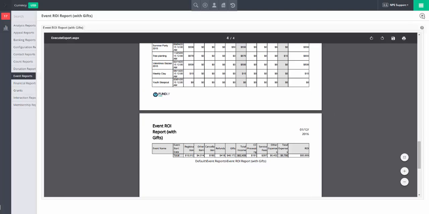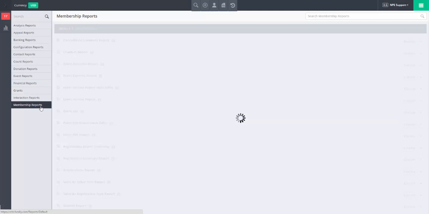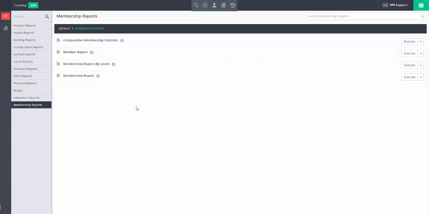Otherwise, we don't really have any reports on membership, but I think there's just some basic membership reporting in there. We could also look at how many memberships were signed up for within a date range. So really, when it comes down to reporting for end of year, it's all about setting your date ranges: find the grant report, the donation report, the membership report, the event report that would give you the information you want, and then set the date range for the year.